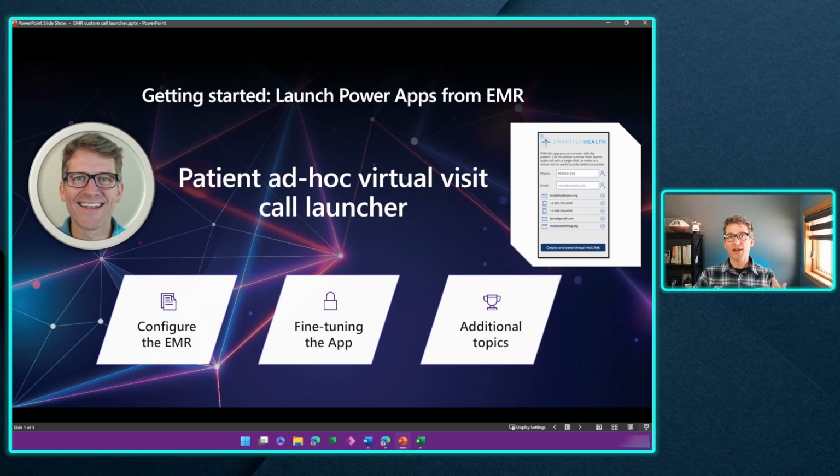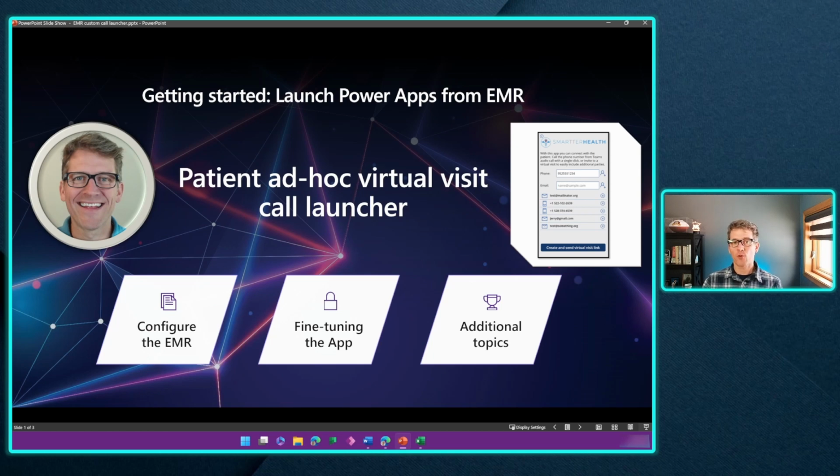So in this video, we'll get a little bit more granular on that concept, including a simple method for creating that experience, which builds on the Sample Power app that we have discussed previously. We'll see some of the details of what we actually pass from the EMR and into the app and how it works when you actually get it into the app. And then lastly, we will expand on a few of the other methods and capabilities that are surrounding this. So without further ado, let's get right into this.